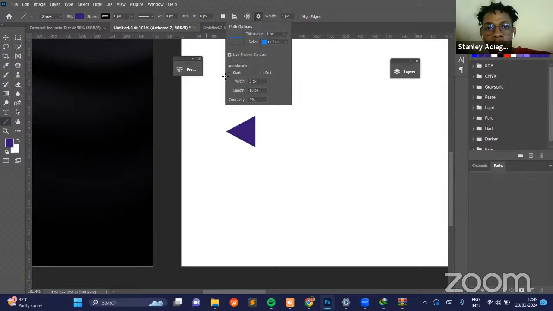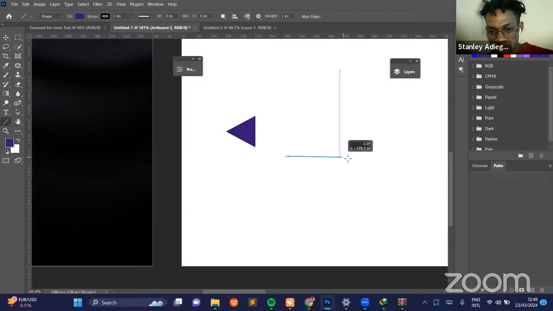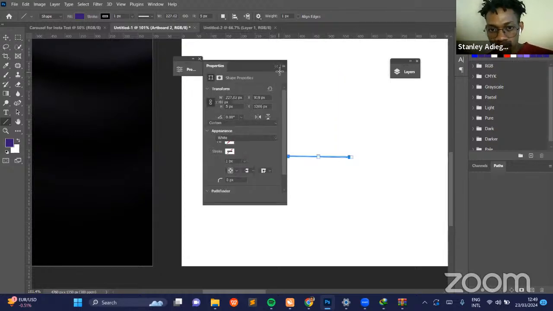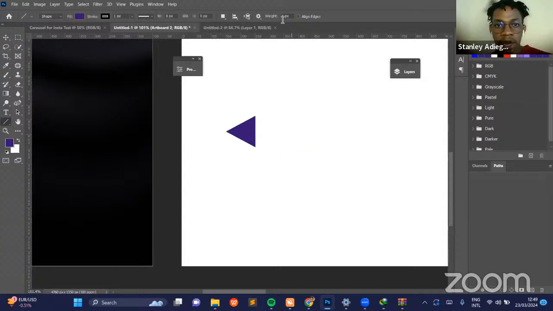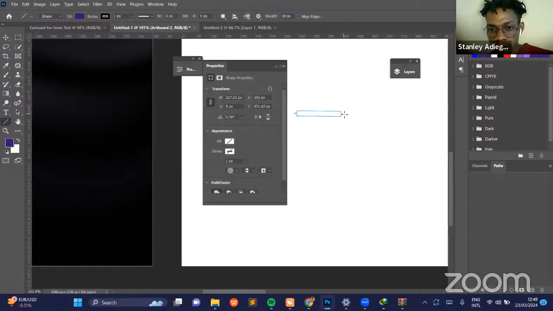If you want your arrow to have an arrowhead at the beginning and at the end, you toggle on this one and this one, right? And you can now change your width, length, and concavity to whatever you want it to be. When you do that, this is what happens. Say I want it to be much bigger. I'll first of all increase the width, and then you have this.